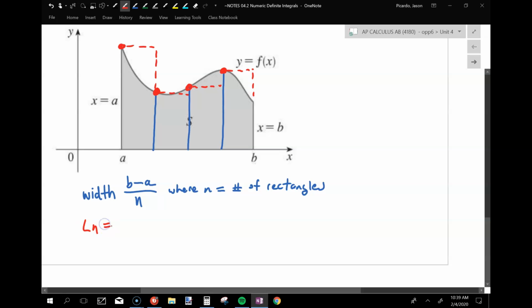Do you guys agree that one of the dimensions for all of these is this? So this is going to get multiplied by that. It's going to get multiplied by that, and that, and that. So I'm going to take b minus a over n, and I'm going to multiply it by each of those things. What am I going to call this first dimension? What is this called? What is this length? F of a. Isn't it just f of a? It's whatever y value I get when I plug in a, it's going to bring me up here.